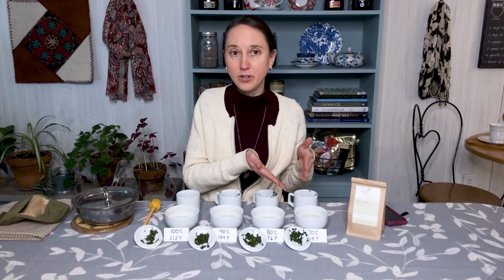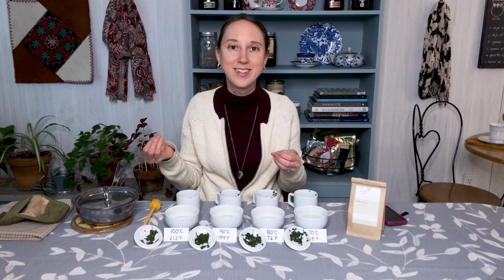Now, this doesn't only impact green teas, it's going to impact any tea that you drink. So what happens if you try to steep a black tea at a lower temperature? It's not going to taste burned, it's going to be the opposite. It's not going to have the flavor that you're expecting or that you would desire, because it's not going to extract the flavors out of that tea leaf that will make that tea taste good. It's going to be very weak.